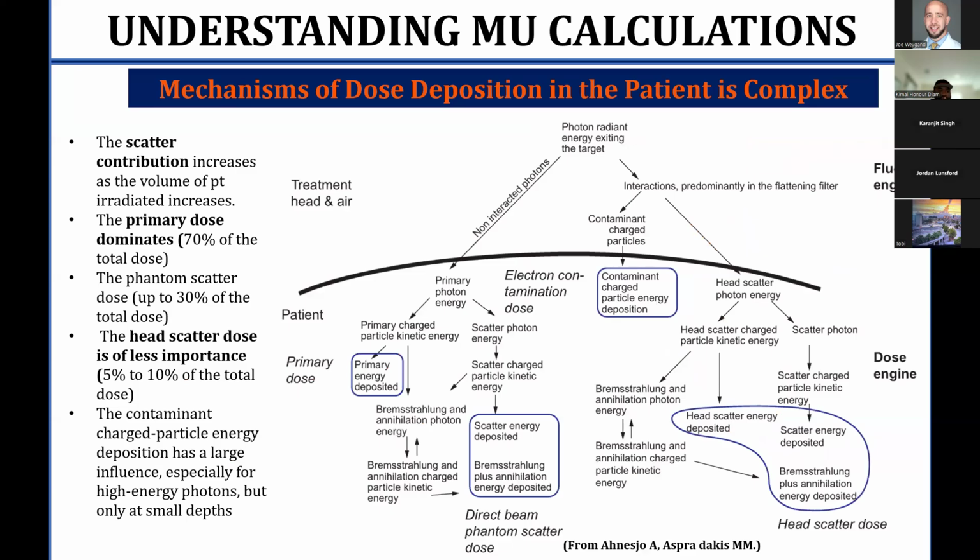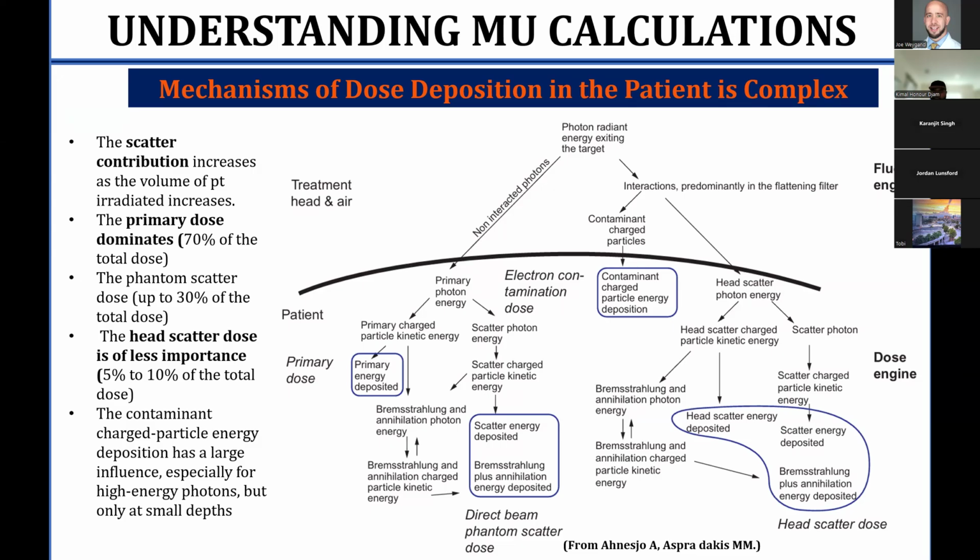This beautiful diagram that I love carefully illustrates the different components of radiation that reach the patient. You can clearly see that the radiation reaching the patient's surface originates from the primary source and from the components of the treatment head as a result of the primary particles interacting with these components. The thing I want to note here is that head scatter photon radiation is also called extrafocal radiation if you read other literature. So when you see the word extrafocal, it's essentially head scatter.